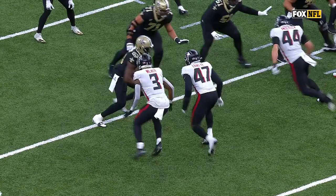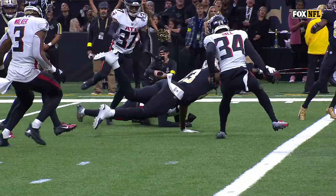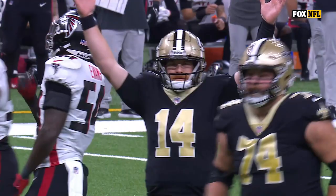Just a little shallow cross right here. Off the line of scrimmage, wide open. And then his ability to do things in the open field. Remember, he came into this league as a wide receiver. I'm not so sure that he didn't break the plane there, Adam. I think he broke the plane. Yeah, Andy Dalton knows. He sees what I see.